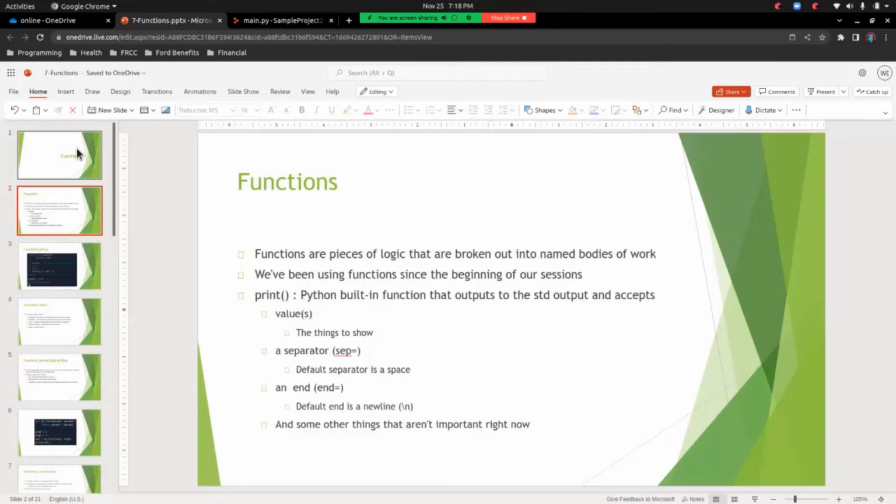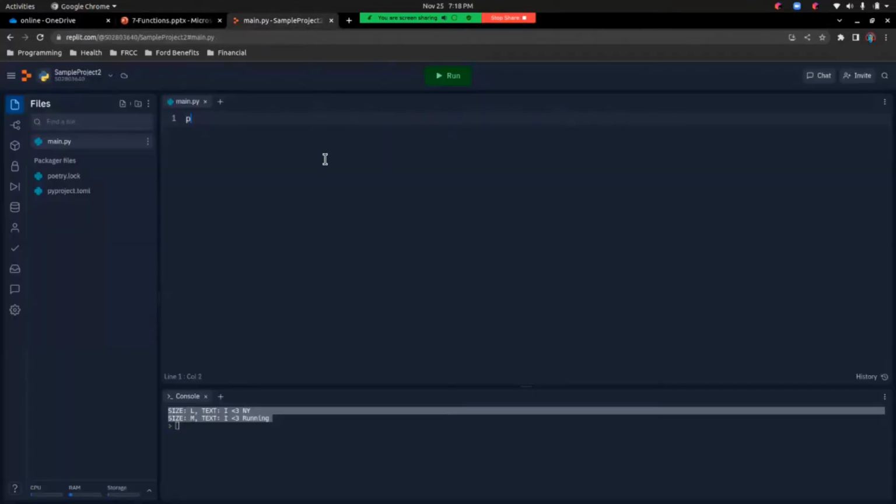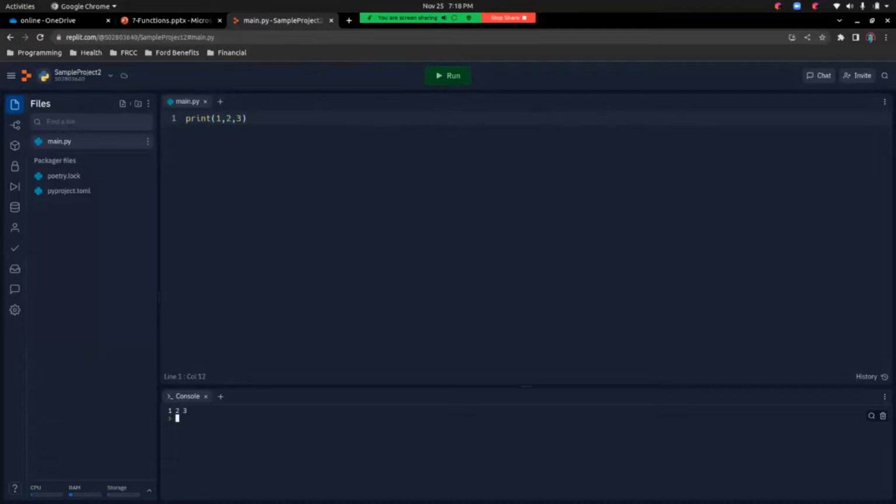So if you did something like print 1, 2, 3, you'll see 1 space 2 space 3. If instead I wanted to use a separator, I could say sep equals, and then let's just say I want to use a colon instead. So notice here, 1 colon 2 colon 3.